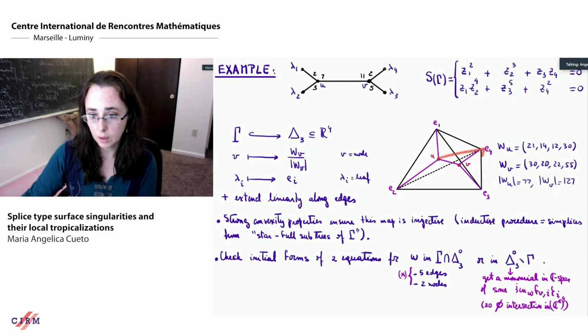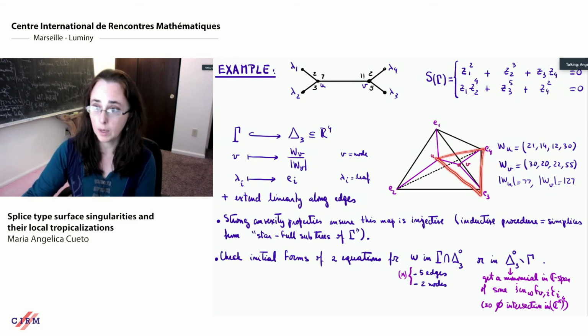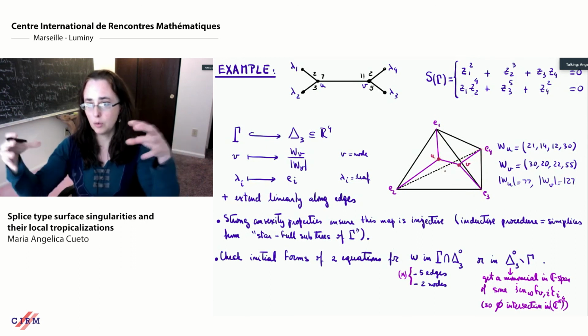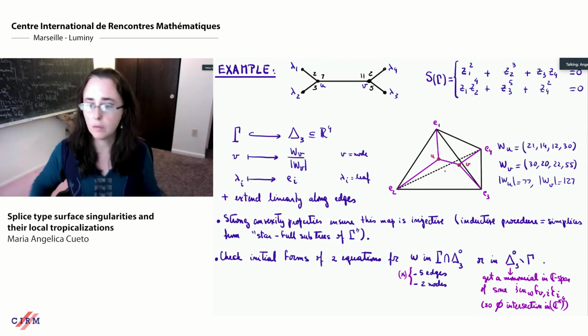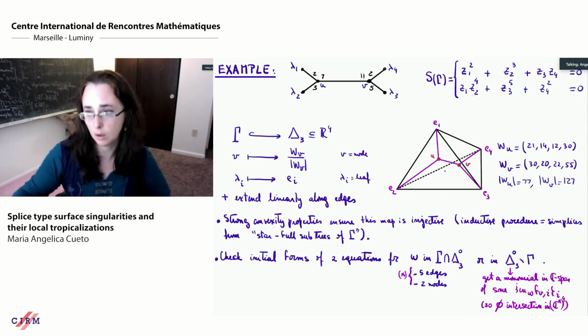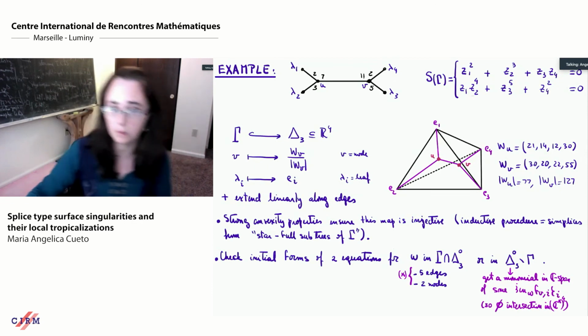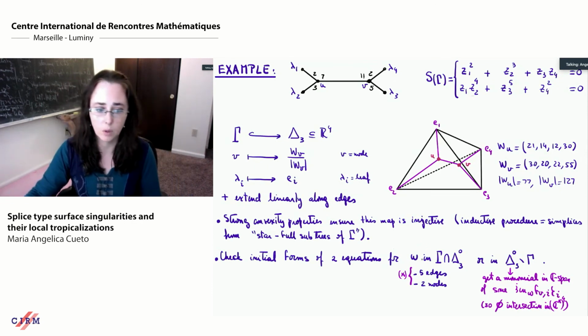If you do that, then, for example, in this case, the U, the E3, and the E4 are going to form, again, a simplex. In this case, it's a two-dimensional simplex. And the node that we had is going to be in the interior of the simplex. So you're going to do a construction from the outside inwards in a sort of inductive fashion. And that's going to allow us to prove injectivity and other things as well.